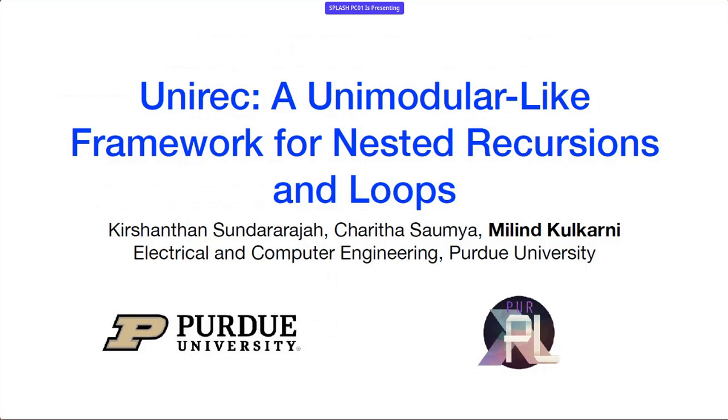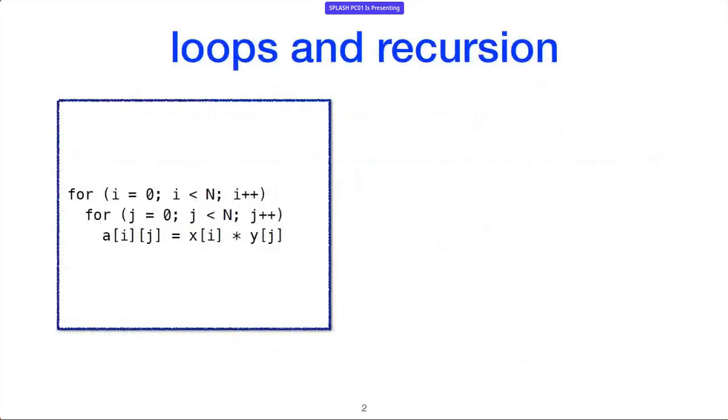There's a lot of words in this title. Not all of them might make sense to everybody. There's also a lot of background in this talk to help fill in those gaps. So even if you decide you don't like the UniRec, hopefully at the end of this talk, you'll know a little bit more about how compilers reason about things like loops and recursion already. So let's just dive right in.